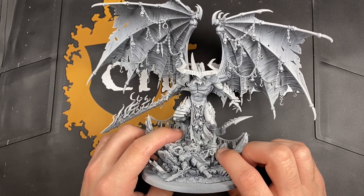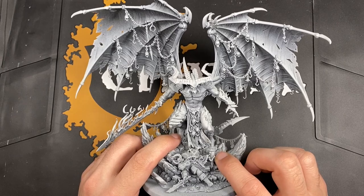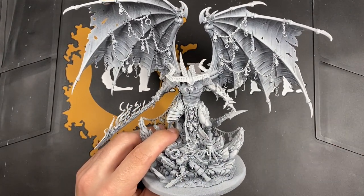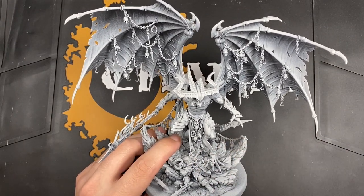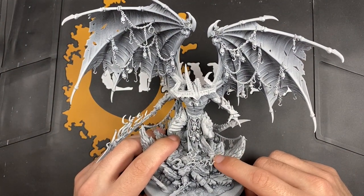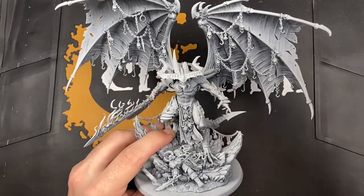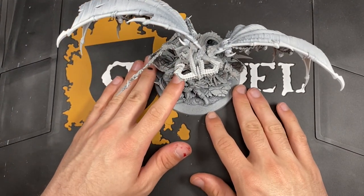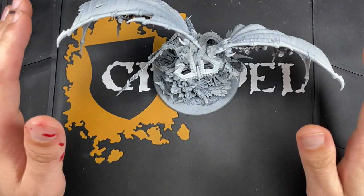The other thing that we're doing that's quite interesting in this video is we've actually done something called Zenithal Priming. Now, Zenithal Priming basically involves what you can see here, where you have a dark coloured base of a prime, and then you overspray it with a much brighter coloured base spray. What we've done in this case is we primed Bellacor black, and then from an angle, much like you can see from my camera angle here, we've then sprayed Grey Seer across it at the top like this.